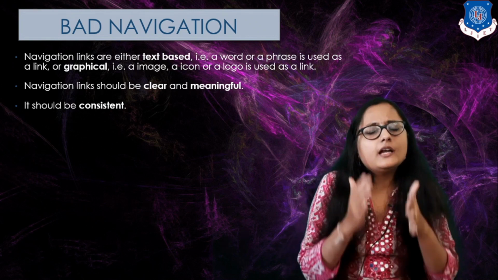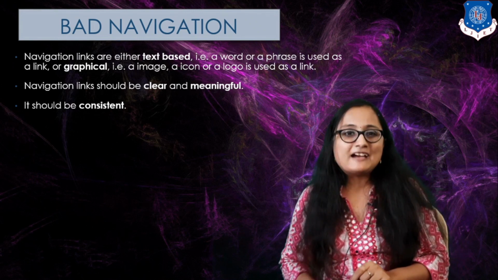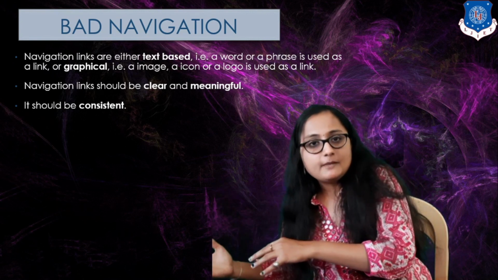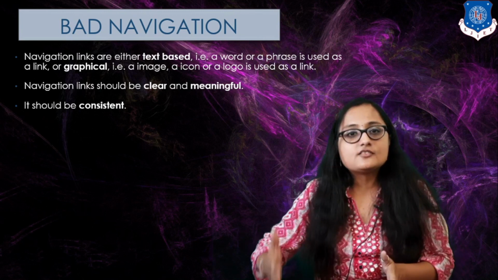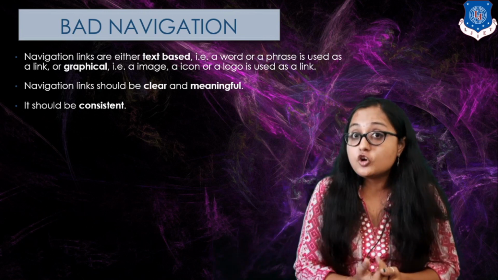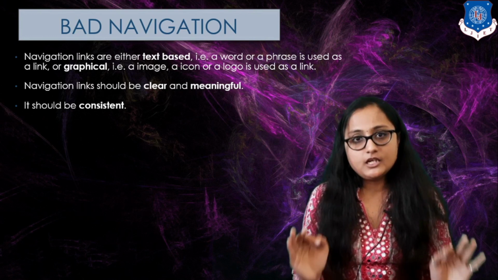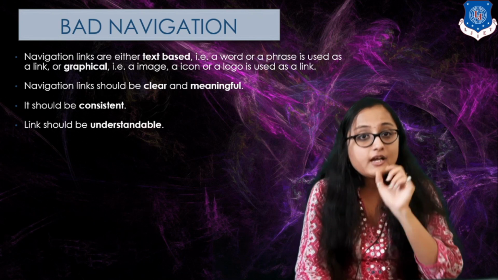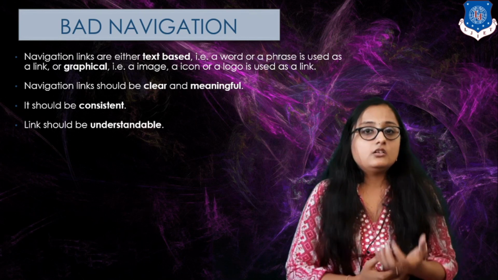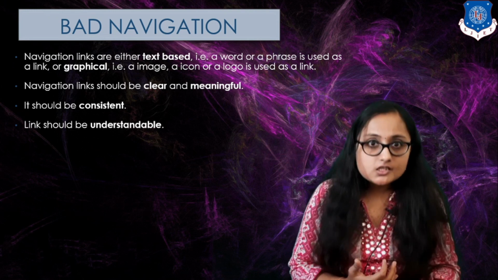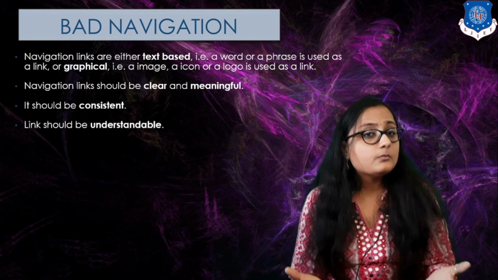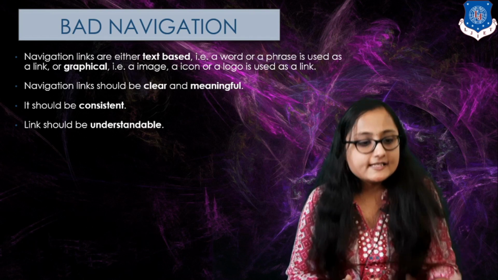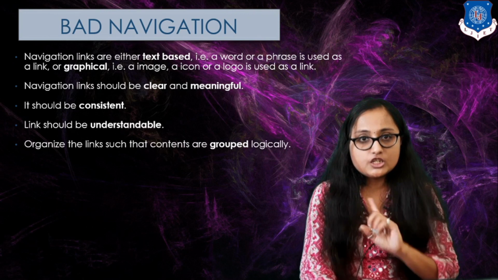Now in one web page, I am writing on that button back to top. In another web page, I am writing top. In another web page, I am writing something different. Now this indicates non-consistent behavior in your single website. That is not accepted in your navigation links. The next is that links should be understandable. If I write random names or technical jargon in the link name, a normal novice user does not understand such jargon, so it is not advisable to use such names for the navigation links.